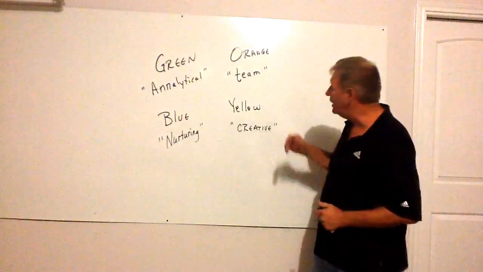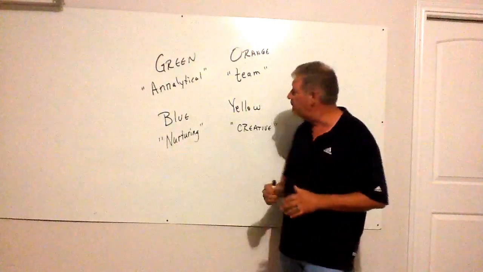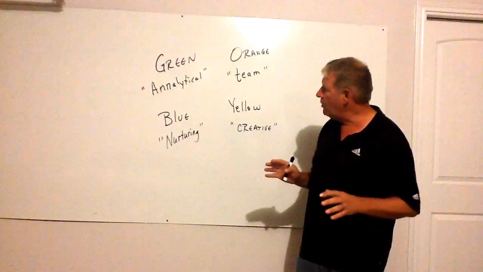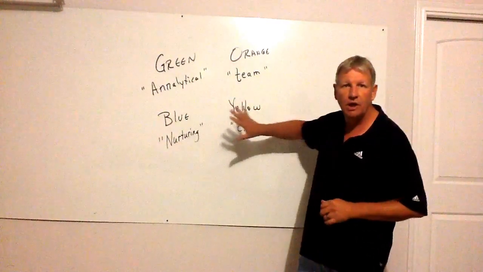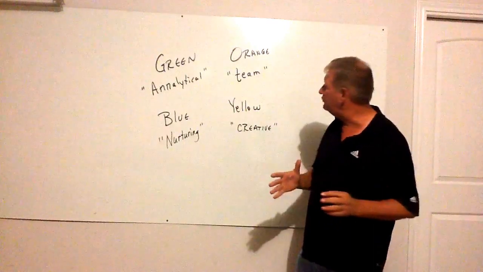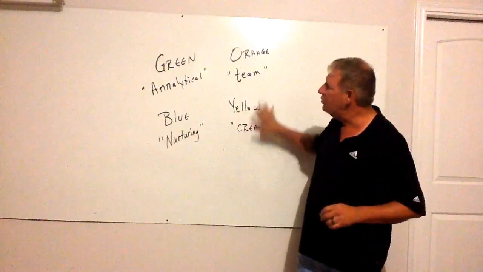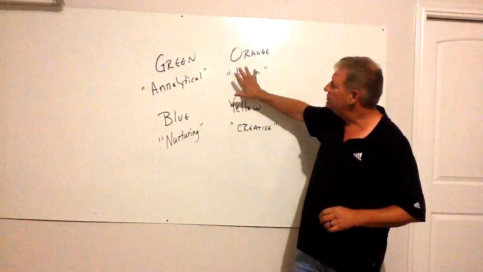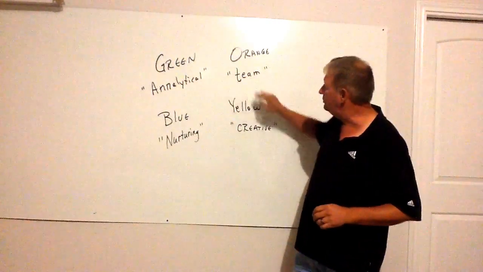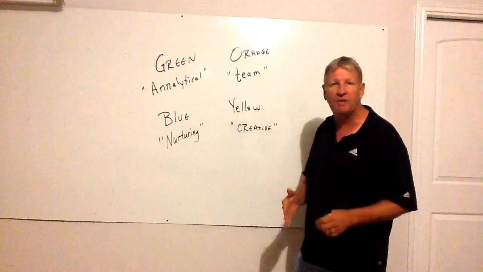So now let's go one step further, okay? As you look at this, I want you to look at what you're the least. I want you to look at the number that's the smallest. That's the one that you have the hardest time relating to. These are the kind of people that drive me crazy.